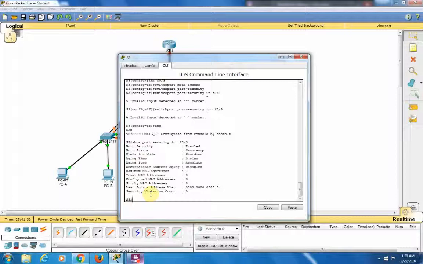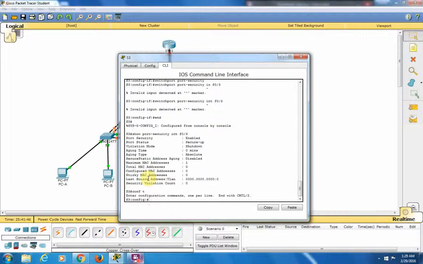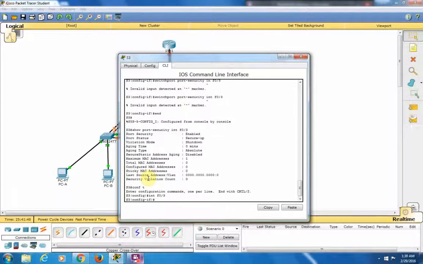And now, what if we wanted to change the settings to have a maximum of 2 MAC addresses that can associate with interface F0/3? What we would do is just go back into our configuration mode, right? Interface F0/3, and then put switchport port-security maximum 2.